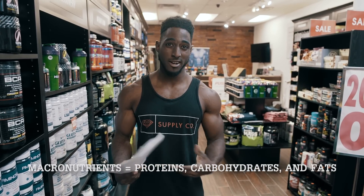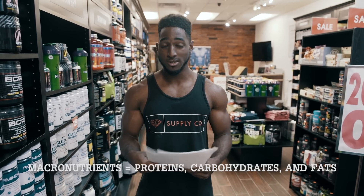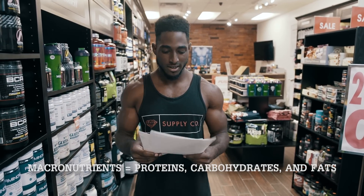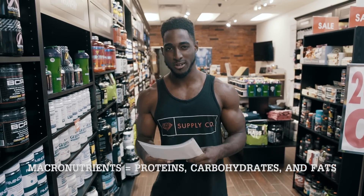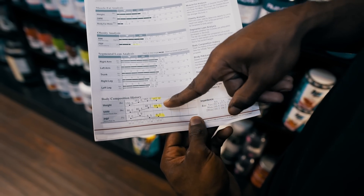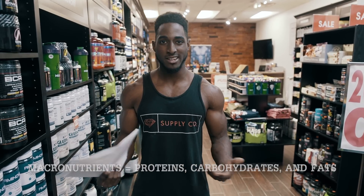Macronutrients — so macronutrients are something that I've looked at in the past. It all comes down to what your individual body needs. Somebody might need different amounts — they might have more muscle, they might have more energy demand. So looking at macronutrients, we can look at the actual protein, fats, and carbohydrates that we individually need, and that's super important. Now knowing all this information, let's go grocery shopping. Let's look at some good foods that I eat, what to avoid. Nutrition can be very simple and very easy.